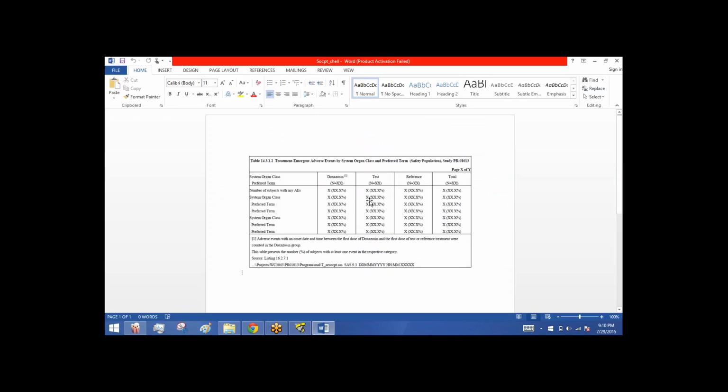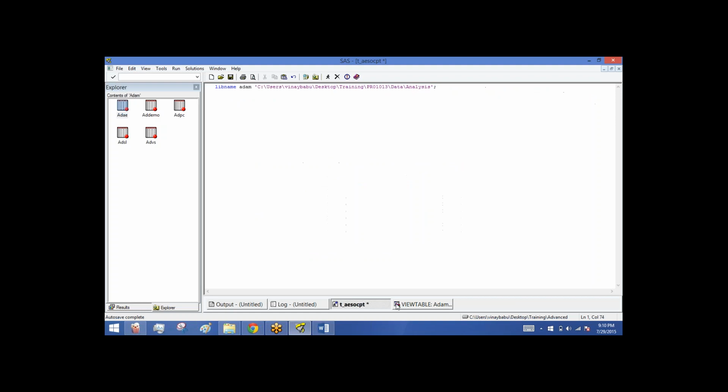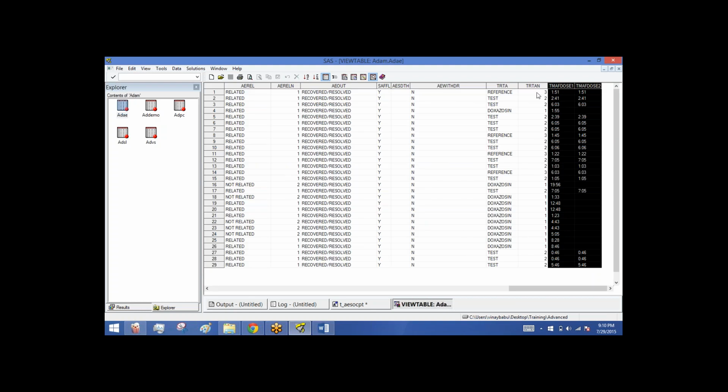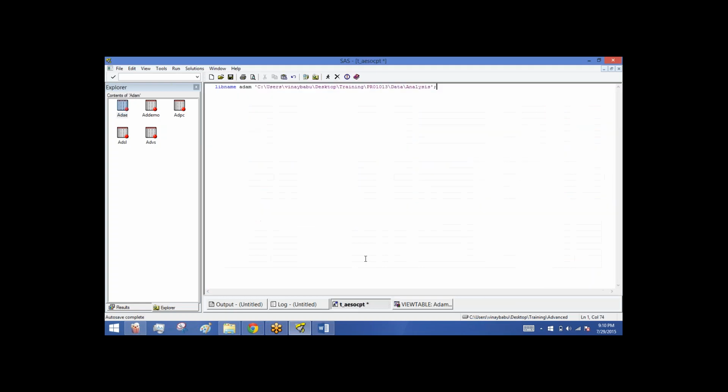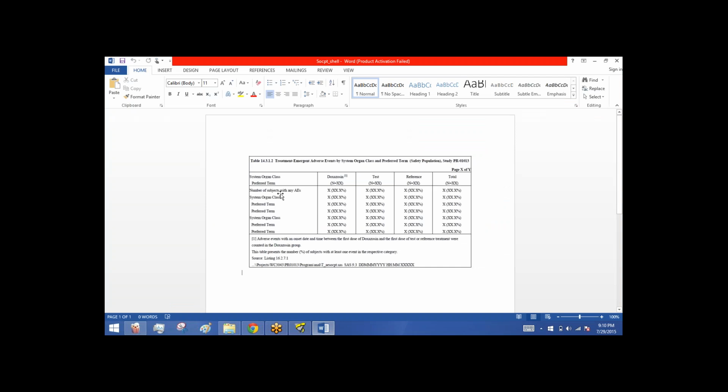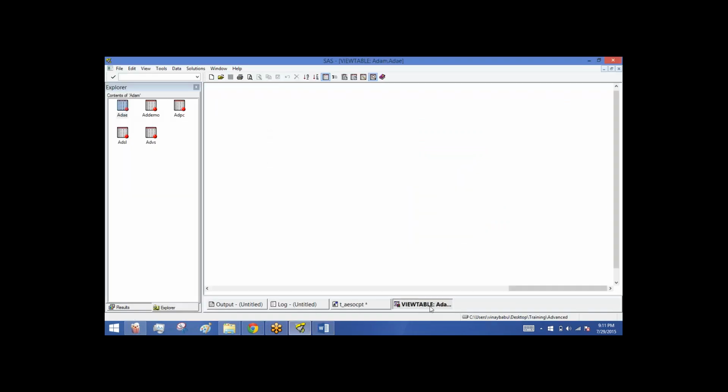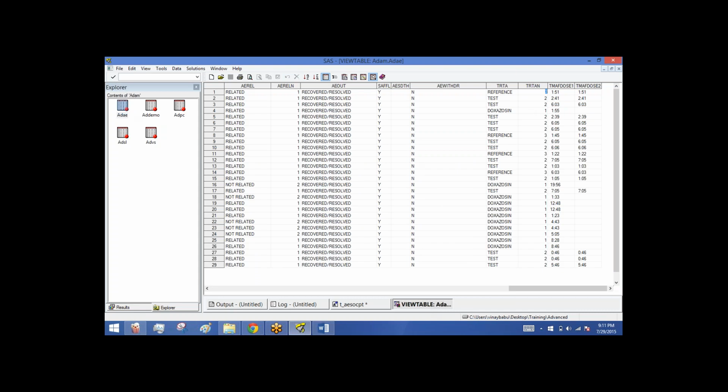What do we need to do? We need to do first the total number of AEs. What do we do to get this one? We have this dataset, so I want my adverse events based on their total count of adverse events for each treatment. What do I do for that? If I want to find the number of subjects with any adverse events, what variable will I use?